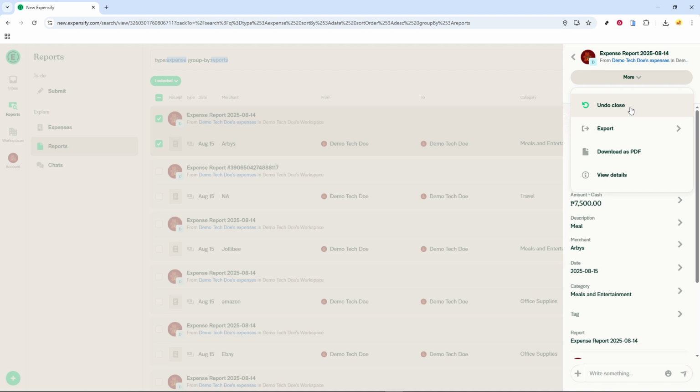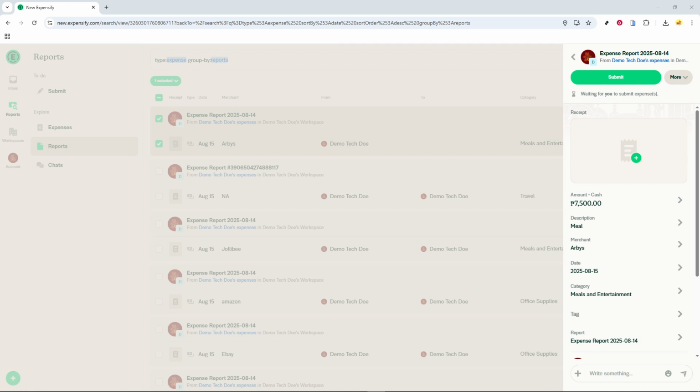Selecting this option will reverse the approval, reverting the report to a state where it can be edited, reviewed, or processed further. And there you have it. The report is now unapproved. This feature is incredibly useful for cases where mistakes were made or additional adjustments need to be incorporated into the report. Remember, unapproving a report often means it hasn't been finalized. It's like handing over a document to a colleague saying, "Let's revisit this before we sign off."